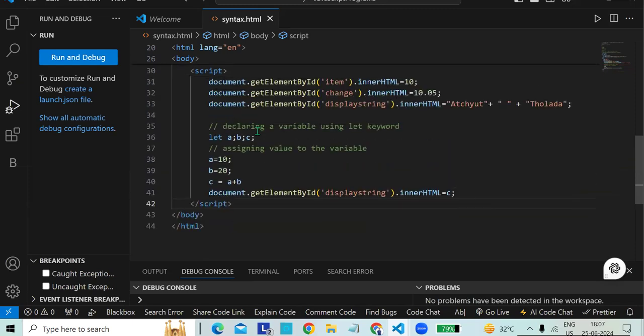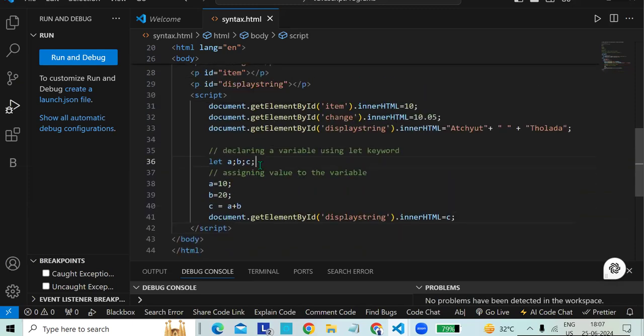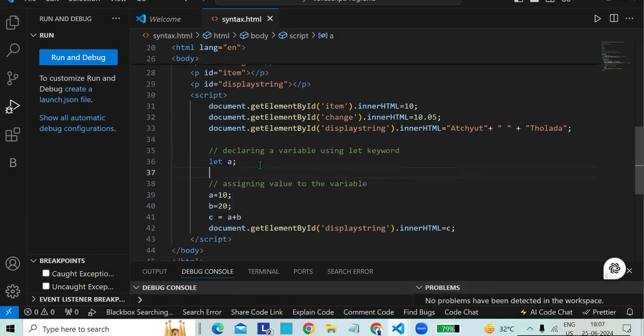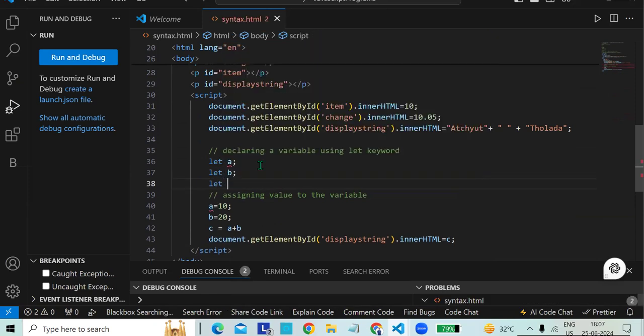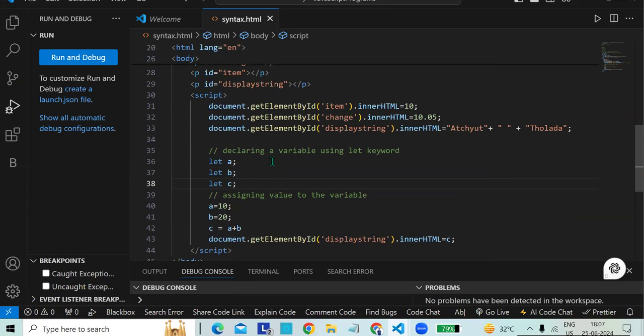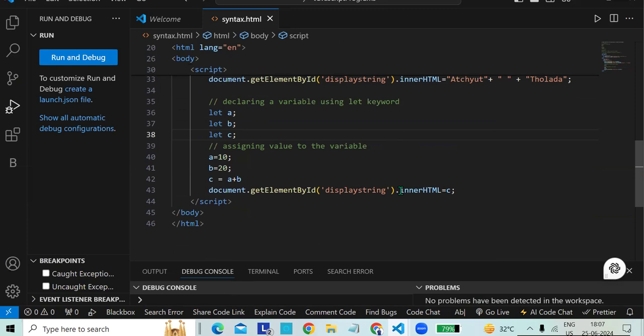And I will write let a and let b and let c. So we have declared 3 variables, right?